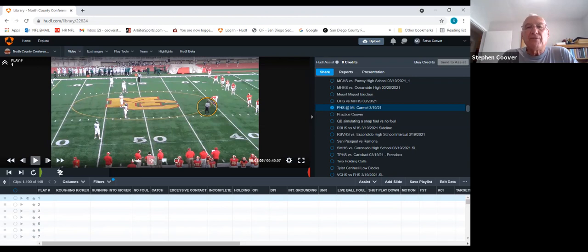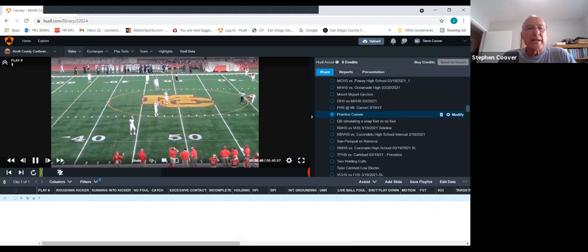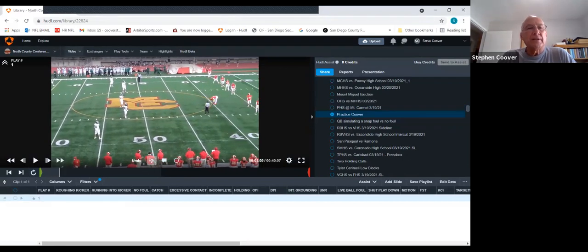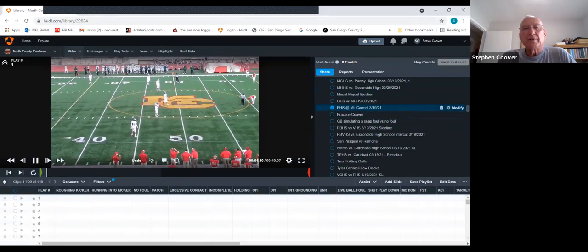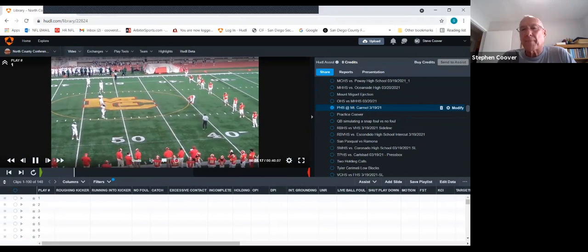And I believe you have to go back to the original one, which is this one, in order to get rid of it. So I would have to go here, get rid of it, and now I can go back to Poway and it's gone. If I had just erased it from Poway, which was the copy, then it wouldn't have gone away.